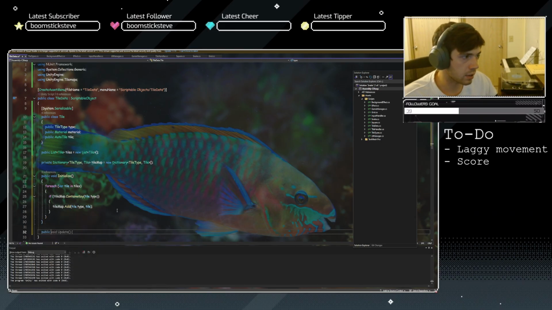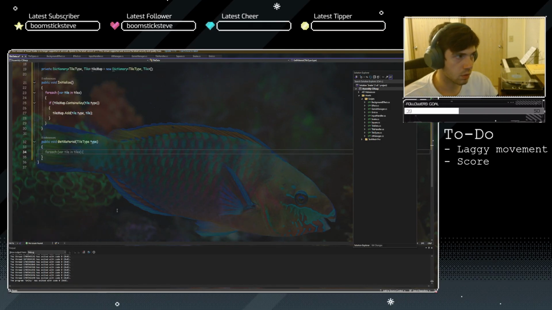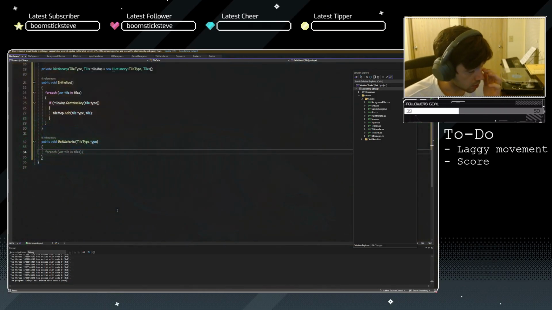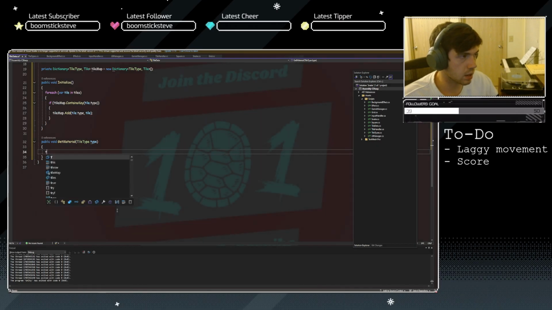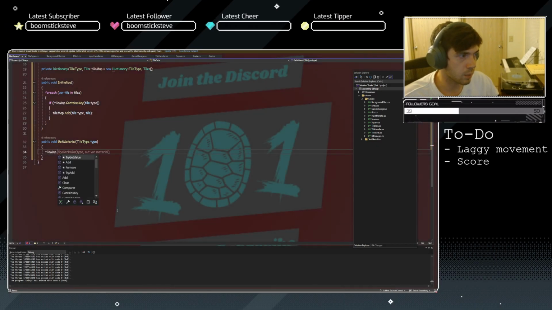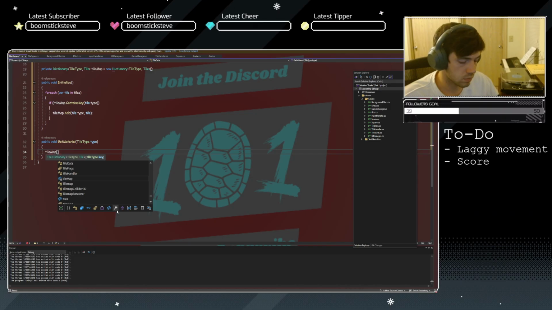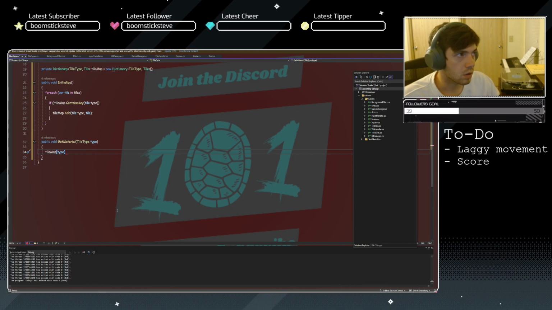And then we can do public void get material, taking in the tile type. And that'll be tile map type dot.